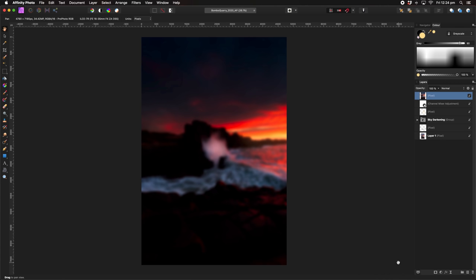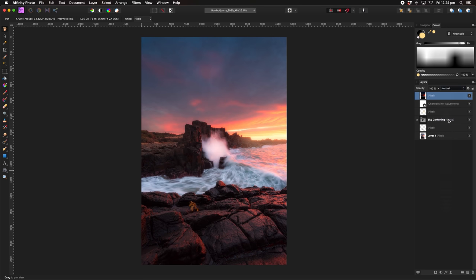Now this is where the magic happens. Changing our blend mode of the layer to Screen, the complete opposite blend mode of Multiply, we're left with a nice but very intense glow over the entire image. Lowering the layer's opacity to around 30% I find to be the strongest I would typically go with this effect. A quick toggle of this layer's visibility gives you an idea of exactly what we've achieved here.